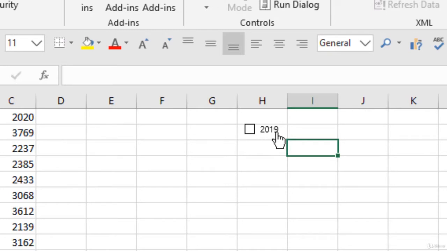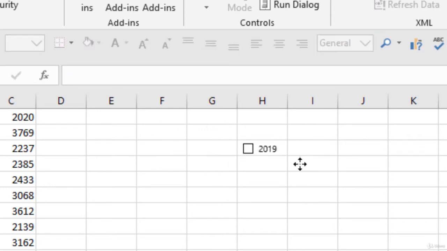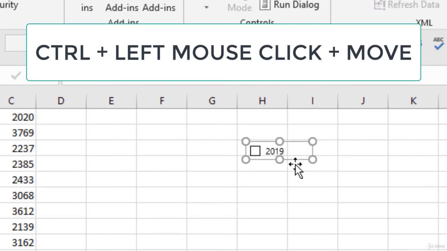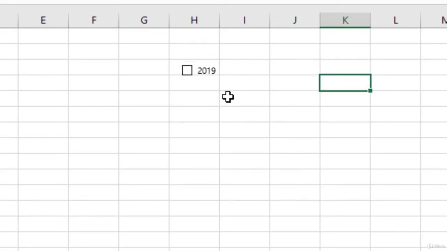Now, if you want to select this but not actually check it, so if you just click on it, you'll check it. But if you want to click on it and move it around, you can press Control click. And it'll select it like that, and you can move it around. Now, if you want to copy it, it's Control click, and then you can move it, and that will copy it. Let's go ahead and copy this right now. Let me click off it. Control click. And I'm just going to move it down, and it copies it. Isn't that cool?